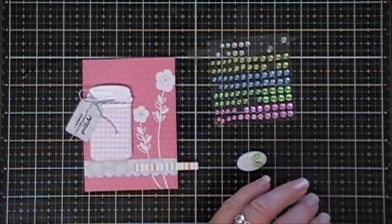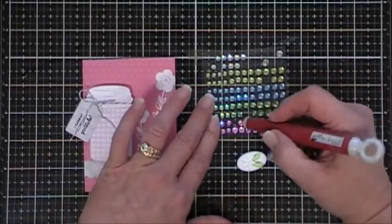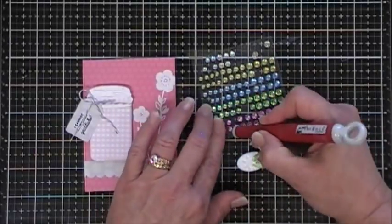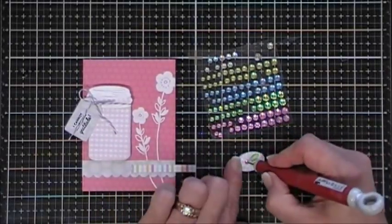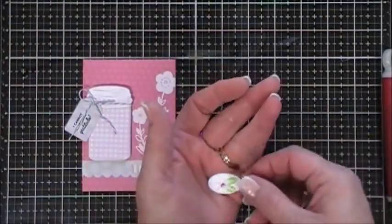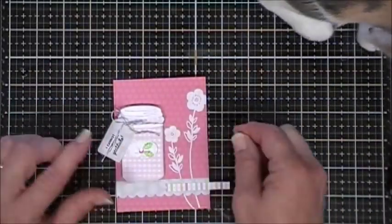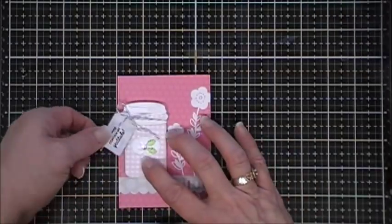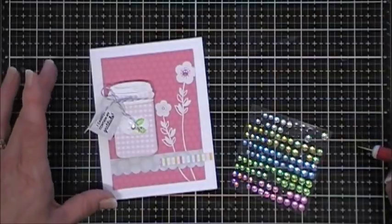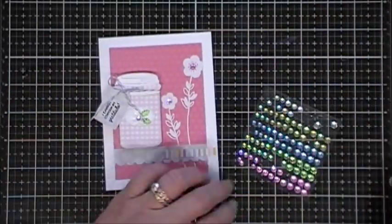And then to bring out a little more color, since it was pretty much pink and white, I did fishtail a thin strip of pattern paper, and I placed it on my scalloped border there. I'm going to add one of my pink rhinestones to the center of my little white flower, and I think it looks so dainty and cute. And I'll just tape that down to the center of my mason jar. And then I did add 2 of the pink rhinestones to the center of my flowers. There's 3 different sizes, so I added those.